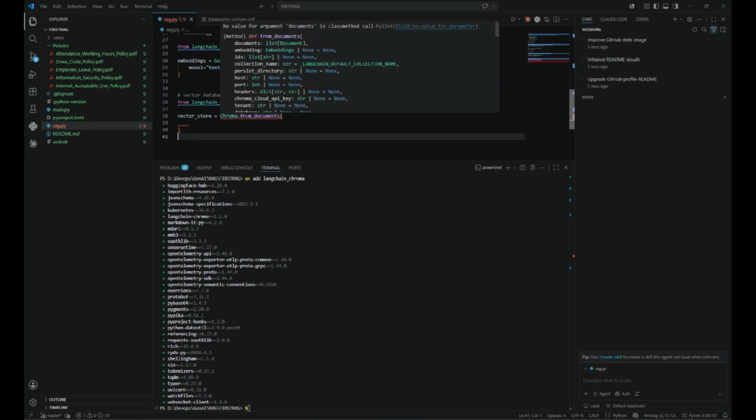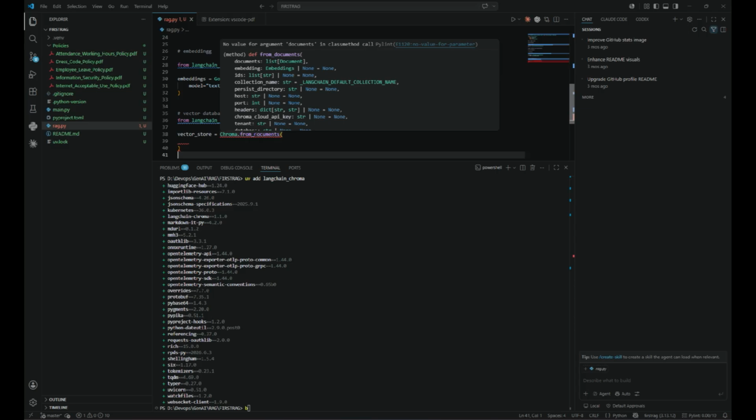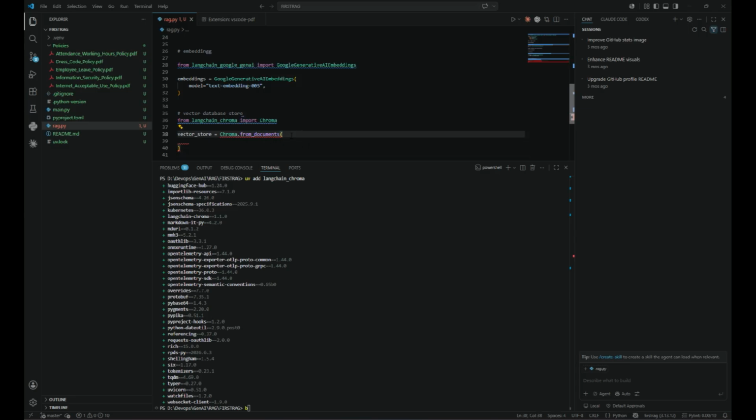If you want to see what things are allowed inside, one minute. Can you see the documents? The first thing is the documents you want to add, and the second thing is the embedding. What embedding do you want to attach to the vector database, so that when you add any chunks, those will be stored as vectors, and you can define the collection name, that is your choice. So let's go one by one.